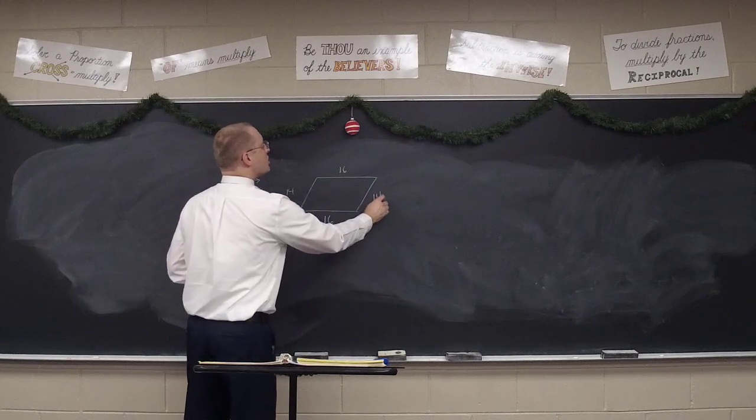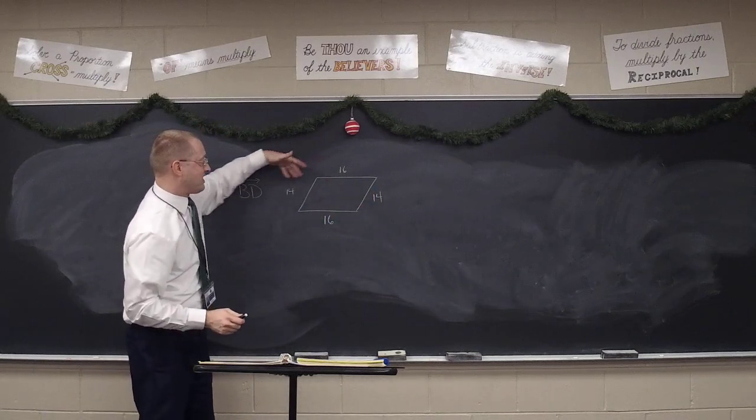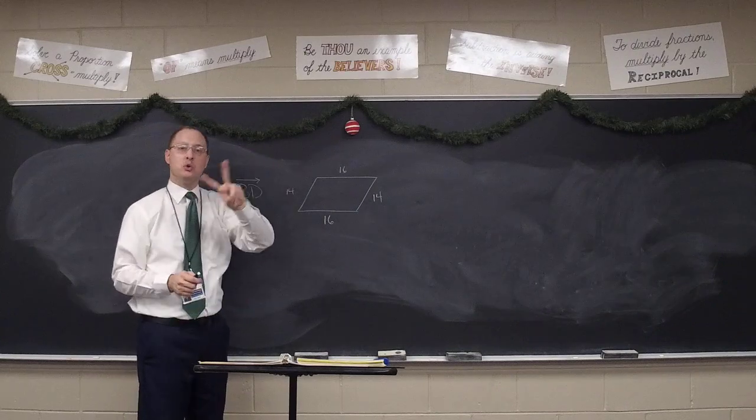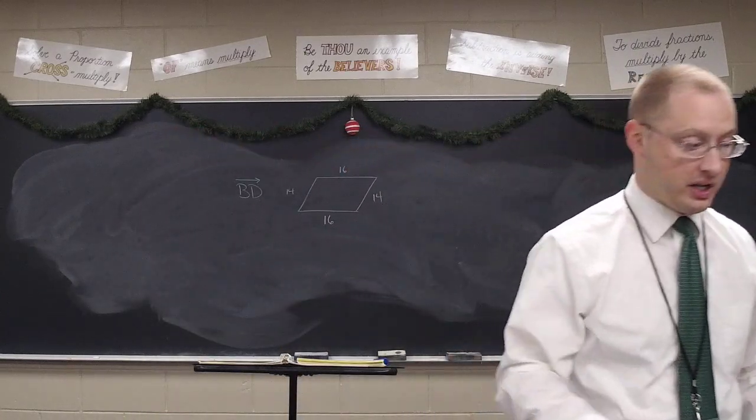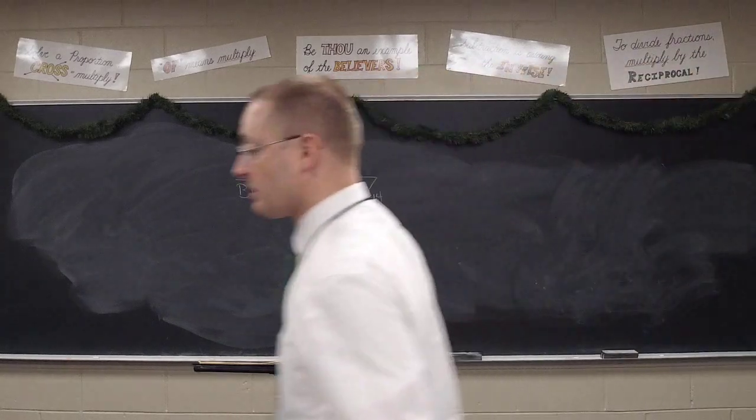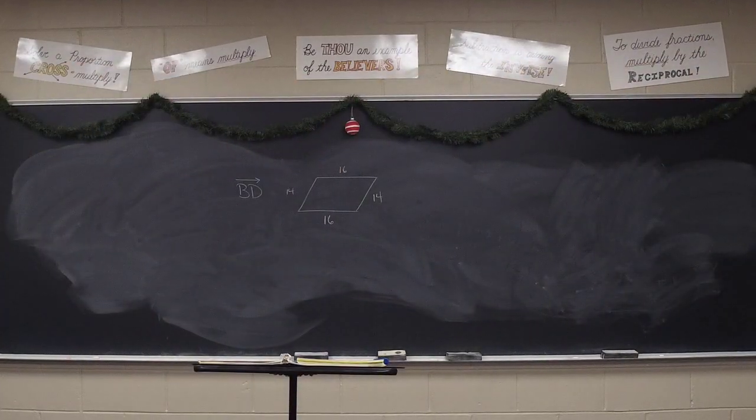14. So we couldn't just add the 14 and 16 because that's not all the way around, class. That's only 2 of the sides. I still have 2 other sides to account for. What should we have had for the perimeter on number 5? Anyone? 60 feet. 60 feet is correct. How many had 30 feet? Be honest. How many had the 60 feet? Excellent. Most of you thought that through very well.